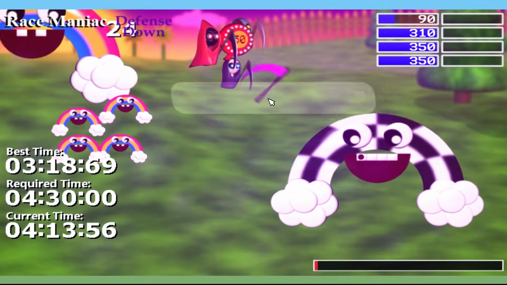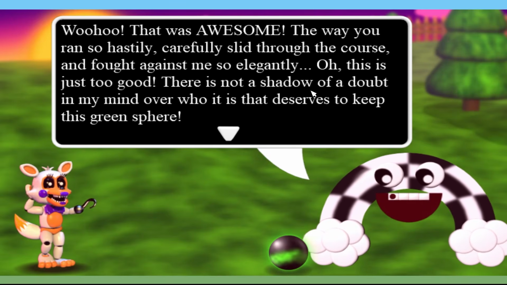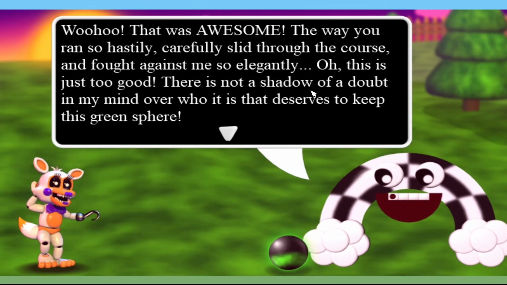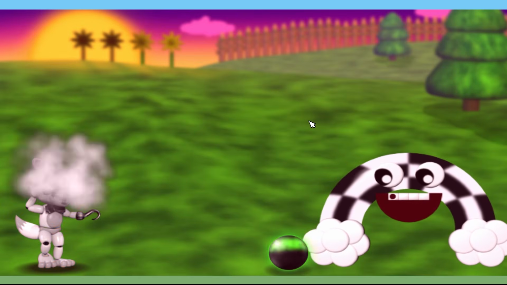I focused less on healing and more on attacking to actually beat him within the time limit, but I'm able to do so. I felt great after that win, and the Race Maniac was so impressed with my team's performance, he was ready to give us the power orb right then and there. But before he's able to, Rainbear tries to steal the power orb.